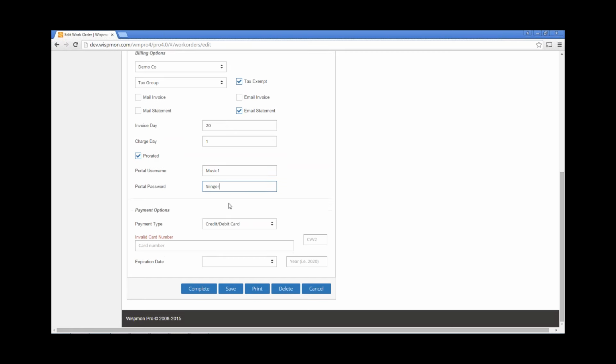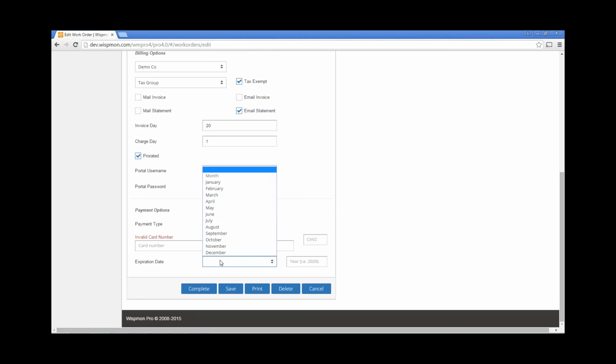Okay, and then if he has a credit card and you're going to take it, you might as well go ahead and take it while you've got the customer online. You can put the credit card in here. And as you notice, there's an invalid card number. If I were to put an invalid card number in there, this thing has an automatic lookup system using the algorithms that are provided by Visa and MasterCard and all the other guys. If the credit card number is not in compliance with the algorithms, then it'll say that the card you just entered may have a bad number on it, or you've misentered it.